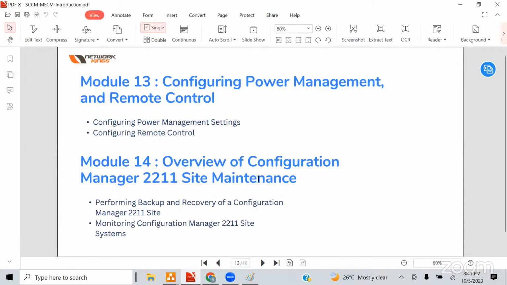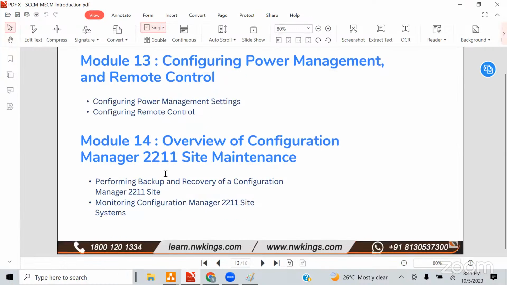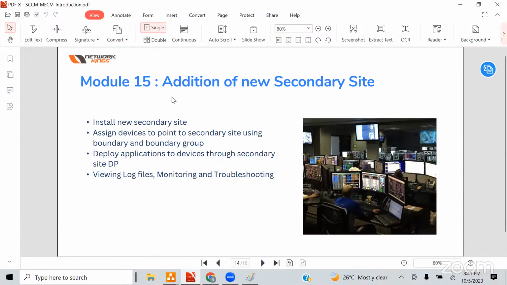Yes, there will be a minimal downtime for some time, the users will not be able to access the services through your SCCM, but you have to bear that, right? So how to create the backup and how to restore it on a separate server, we are going to learn in module 14. And then module 15 is configuring a secondary site.